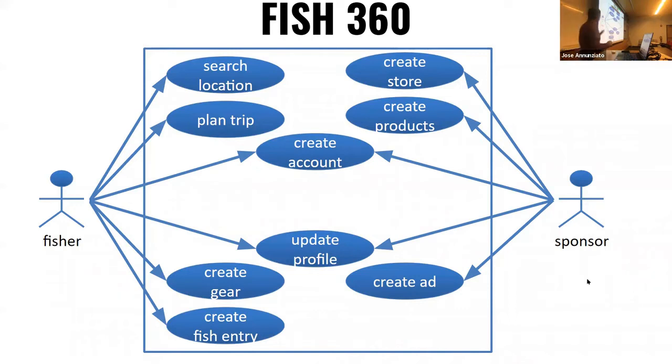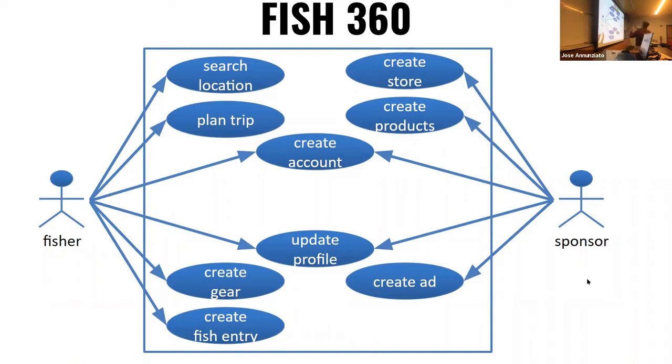This was a system, a social network for fishermen, right? And there's a person who wants to go out fishing this weekend, and they want to be able to rent a boat, right? And they want to buy the tackle, and they want to buy all the things that they need, and they go out and they want to keep track of what they caught, and the wind speed and the temperature of the water and the weather and whatnot, right? And just people that are advertising.